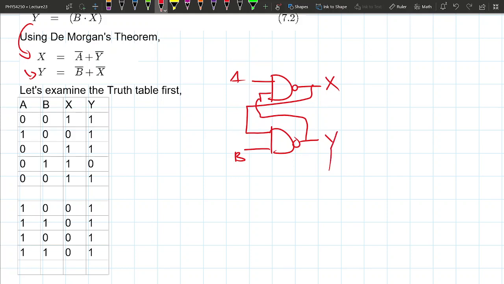All right. So if A is 0, B is 0, right? And then if X is 0, X is 1, right? If X is 1, that is sending a 1 over here, right? And if this is also 0, so 1 and 0 is going to be 0, but negated because of the NAND, right? That's going to give us a 1, right? So that's a valid output for Y, right?